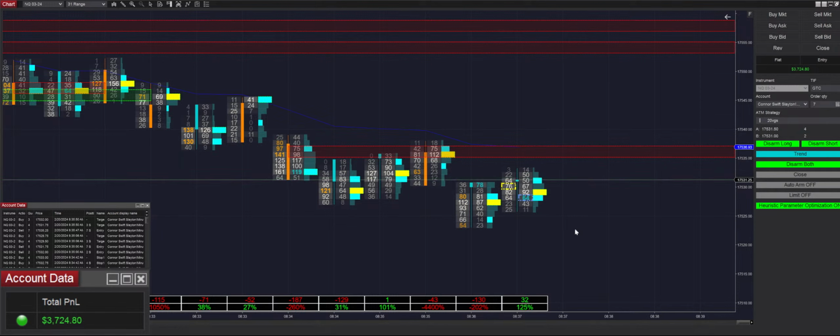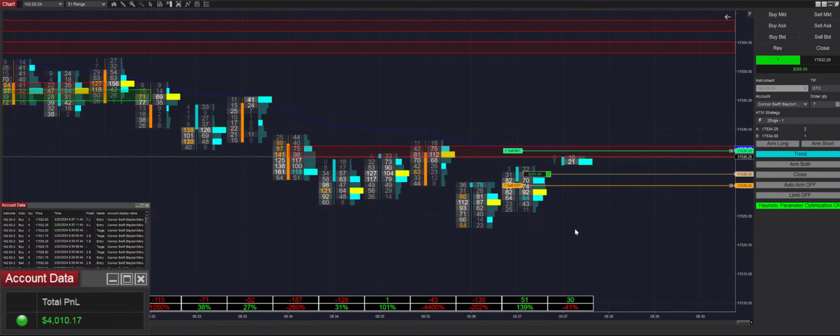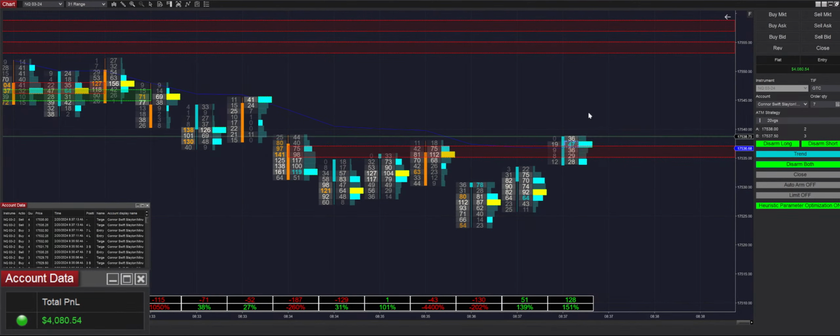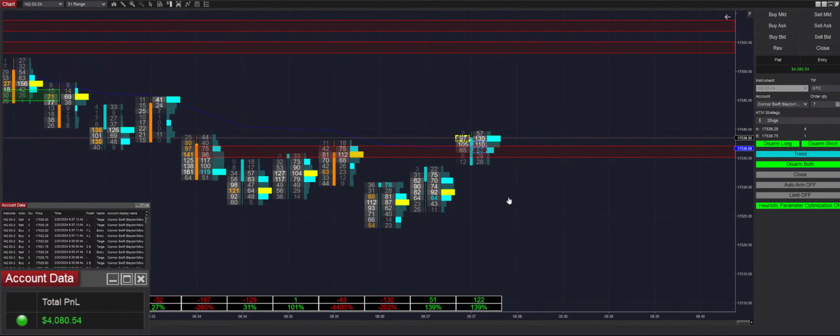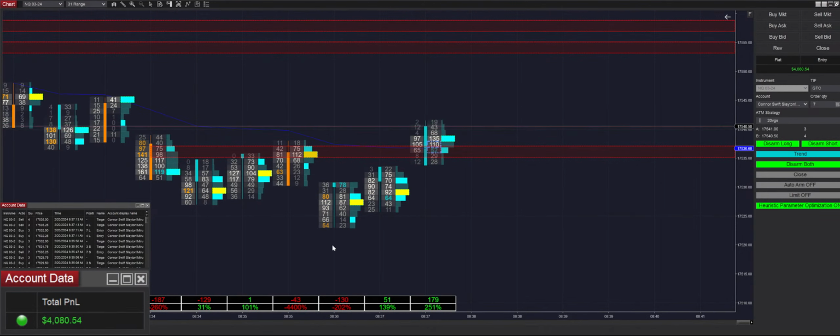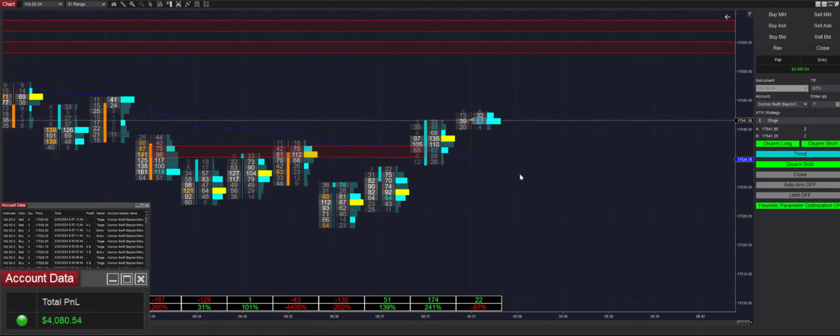One exciting thing that I've been working on for quite a while is quantifying an edge on counter spoofing. If you guys are familiar with what spoofing is in the markets, it's when big firms take advantage of the fact that you can submit orders and never have them filled by canceling them. Big firms will submit limit orders around where price is currently sitting, and a lot of people will think that is induced demand or induced supply, and the price will react accordingly. Of course, those orders are actually never intended to get filled, and they often end up being canceled. Then the spoofer will take advantage of that artificial price movement in both directions.